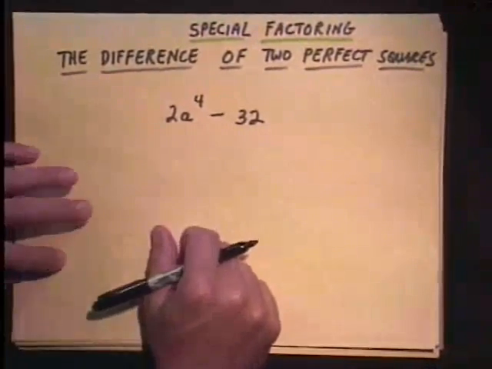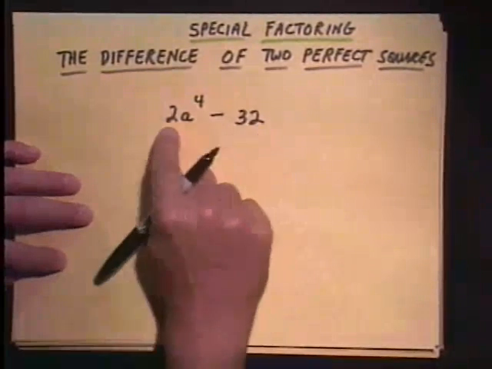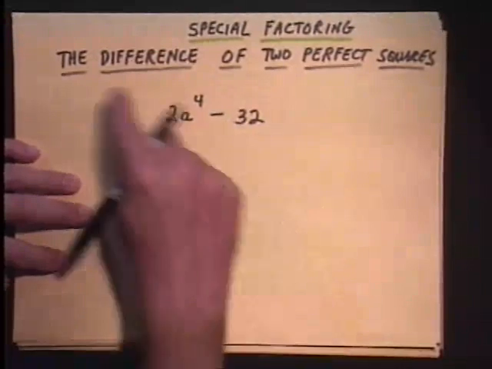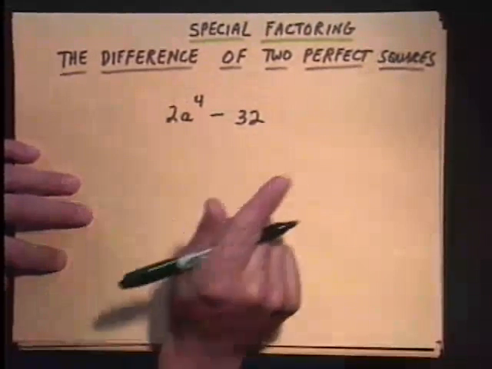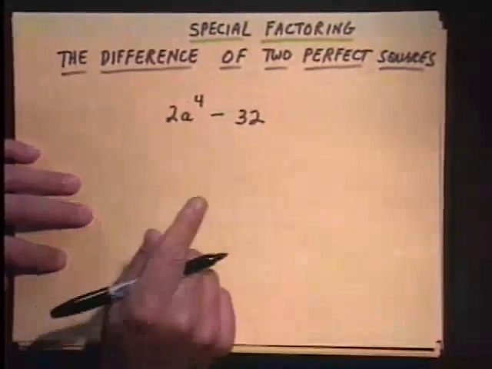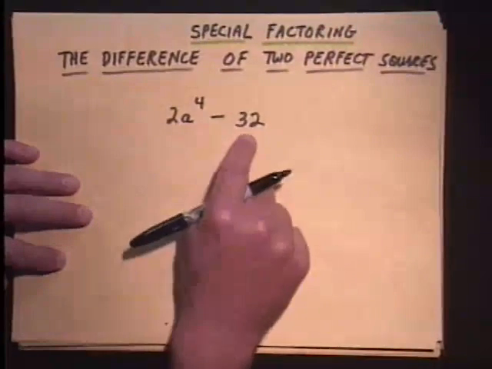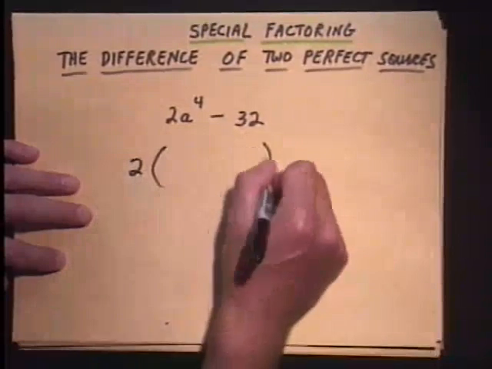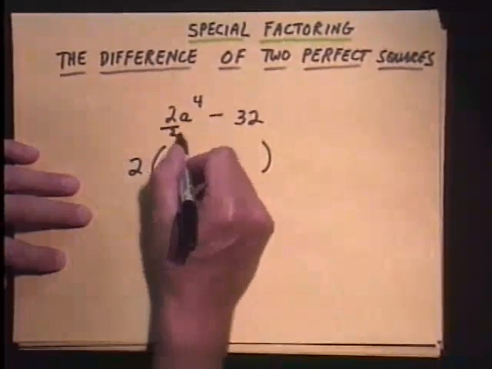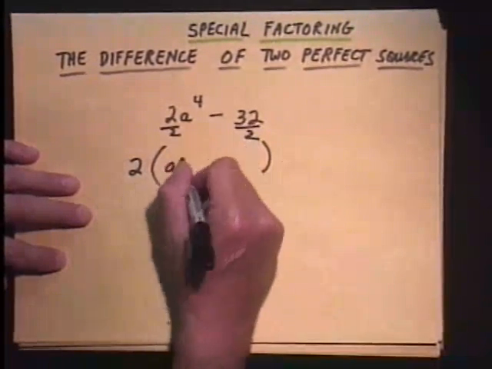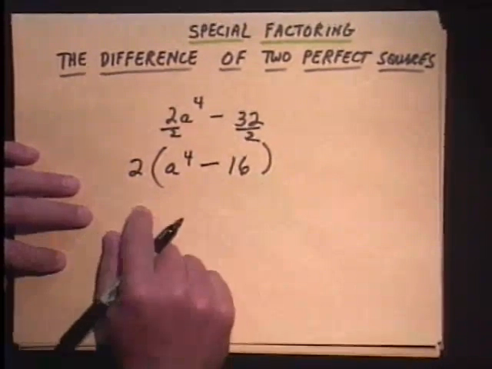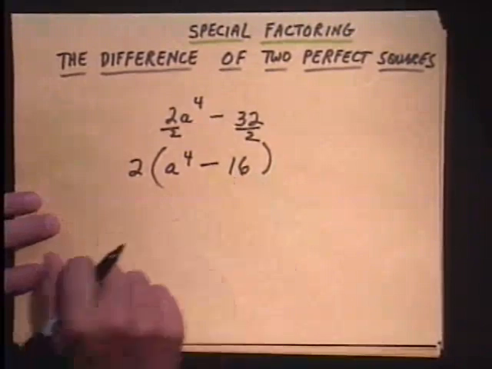Now, some of you are going, wait a minute, Young, that's no difference of two squares. 2 is not a perfect square number, and 32, that's not a perfect square number. We're talking about the difference of two squares here, but don't forget that first and foremost rule of factoring out there, folks. That greatest common factor must come out first, which is a 2. So if you take a 2 out, what are we left with? A to the 4th minus 16. Now, it looks kind of harmless, doesn't it? It's like, all right, the difference of squares, now I see it.